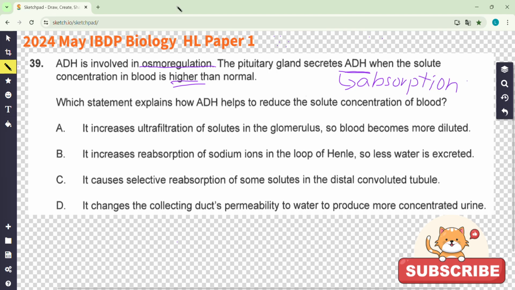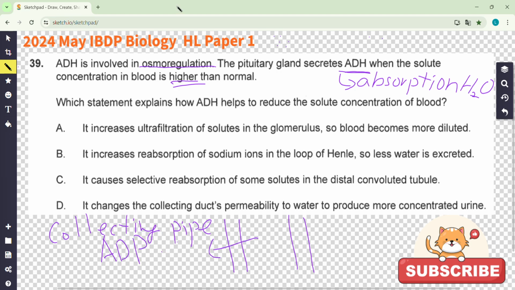So you have to remember where the reabsorption happens, okay? In the kidney. So remember, okay, reabsorption, collecting ducts. I remember the collecting duct is the place where reabsorption happens, and the collecting duct is a duct. Okay, so, and then collecting ducts. Okay, how does ADH enhance its absorption of water from it?